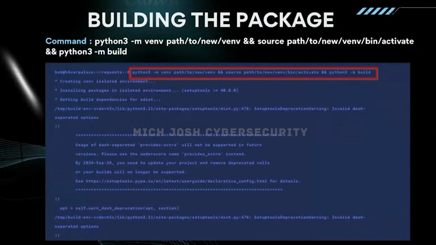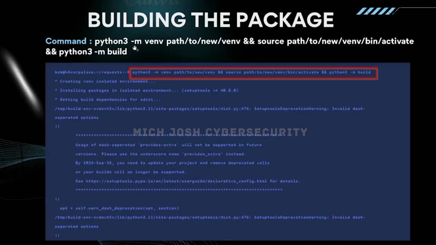Now after that, we need to build it. We have inserted the malicious code, and I have changed the name. Now I am building that package.